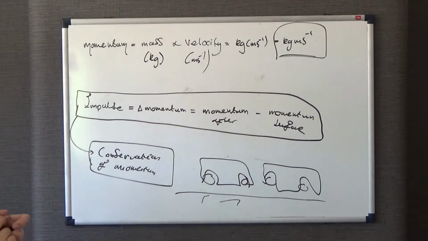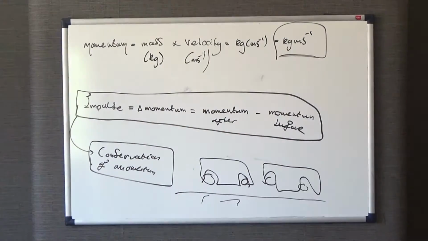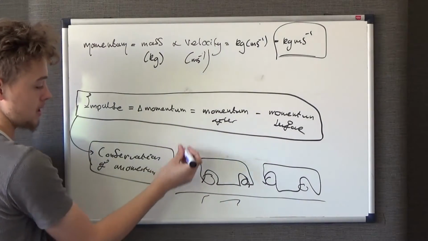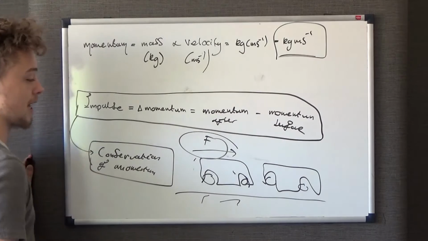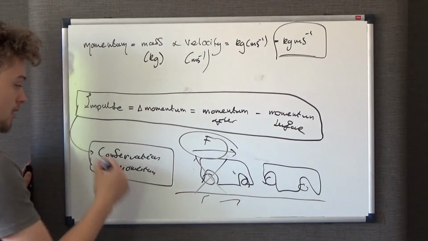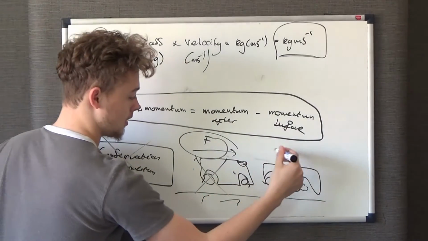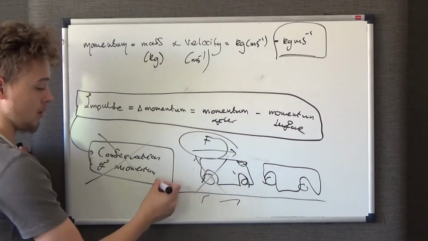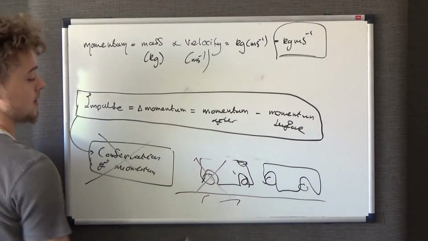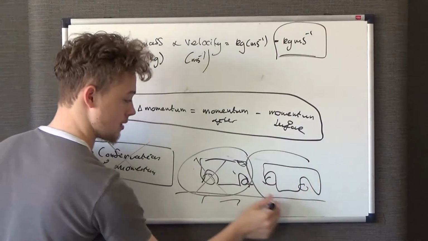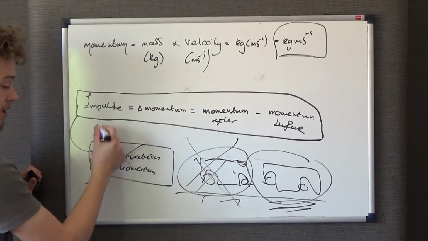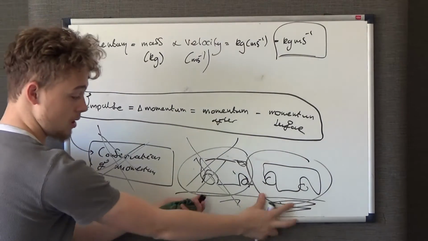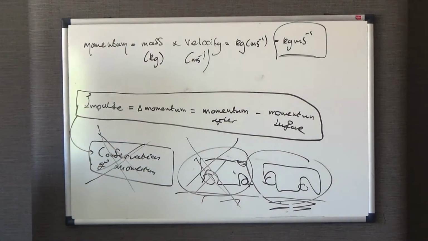I don't know why I attempted to draw that, it's pointless, but you get the idea, or maybe you don't, but I don't really care. So that's critical to understand what the conservation of momentum says. It says outside forces, so if you were pushing this with a certain force before they collided, and then when they collided you removed this force altogether, you would not be conserving momentum, because you were given extra momentum that it doesn't have afterwards. A better explanation: if you consider the momentum of this object and this object before they collide, but after they collide you only look at the momentum of this object, then you've discounted the momentum of the other object, so you've discounted conservation of momentum. Momentum won't be conserved because you're looking at two objects before and one object afterwards. So clearly it's not going to be the same.